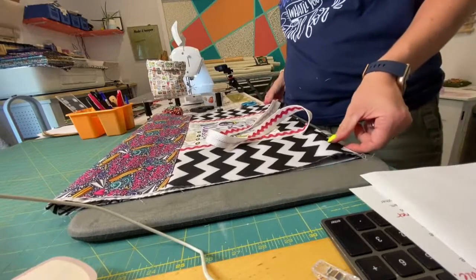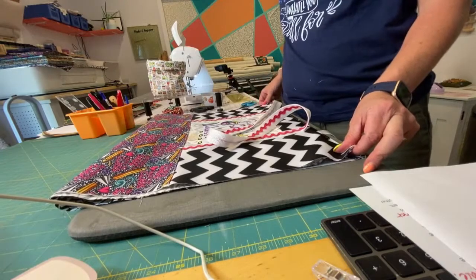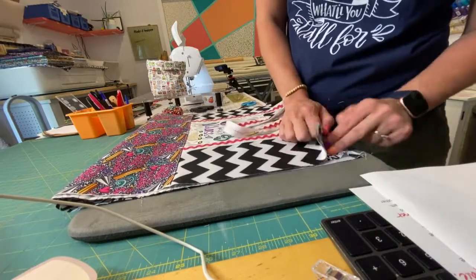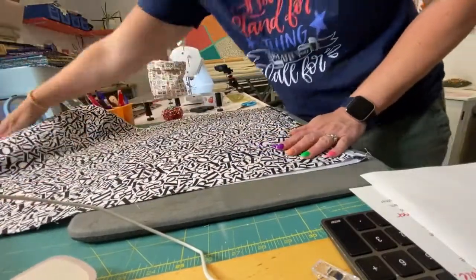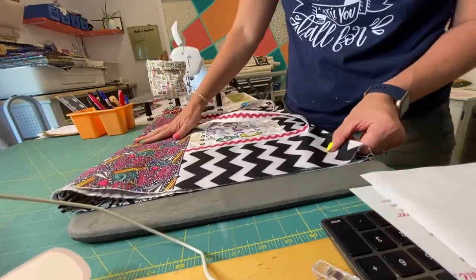Hold on. Looks like mine's a little bit off. Make sure maybe that the straps are mostly lined up. This one got a real work. You can also press this. Sorry, I had a clip in my mouth. You can also repress this if you need to.